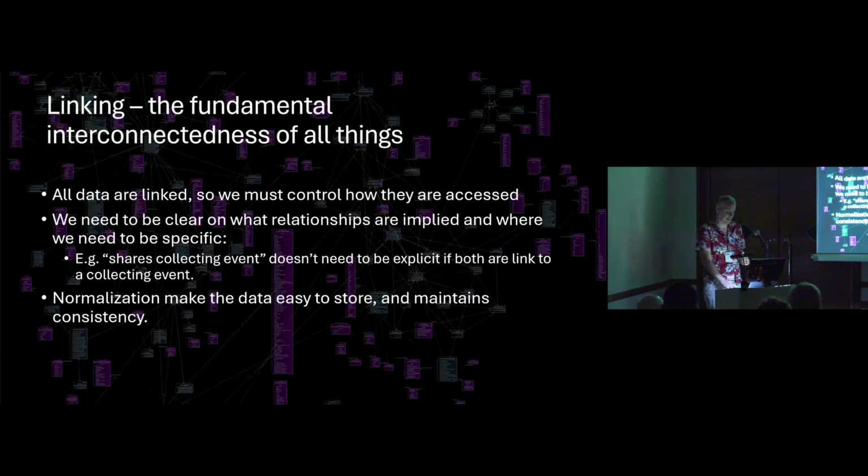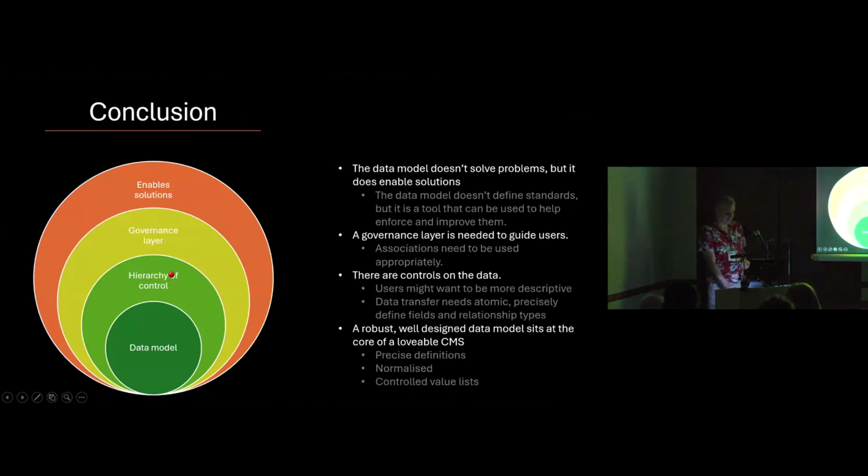a parent collecting event. We're creating a normalized data model to allow for maximum flexibility and underpinned by a robust single version of the truth, or truths, because opinion varies. So in summary, we aren't trying to solve all the problems in the data model, but to enable solutions. It's not up to the data model to redefine standards, so where they vary even across an institution, the data model must be able to accommodate those.